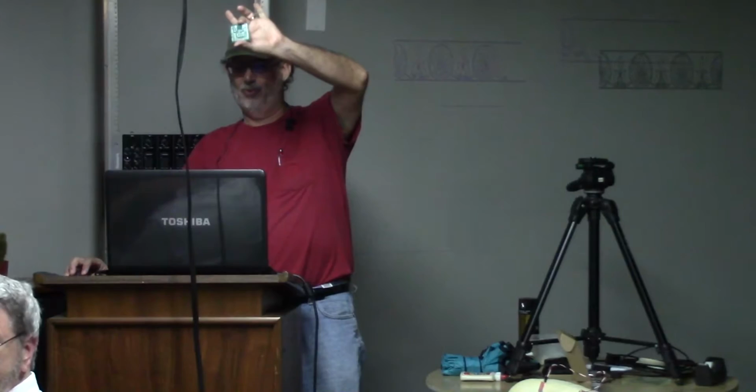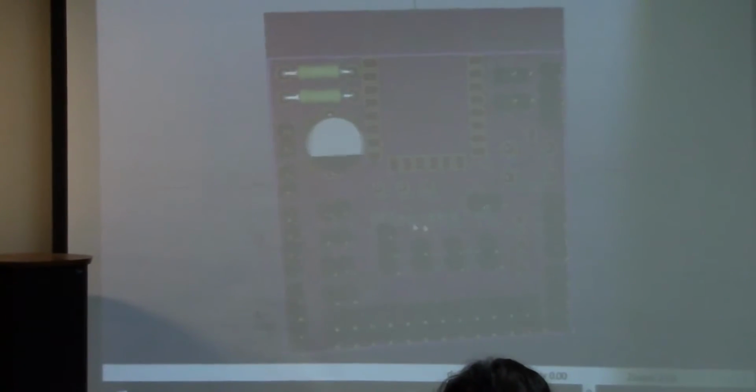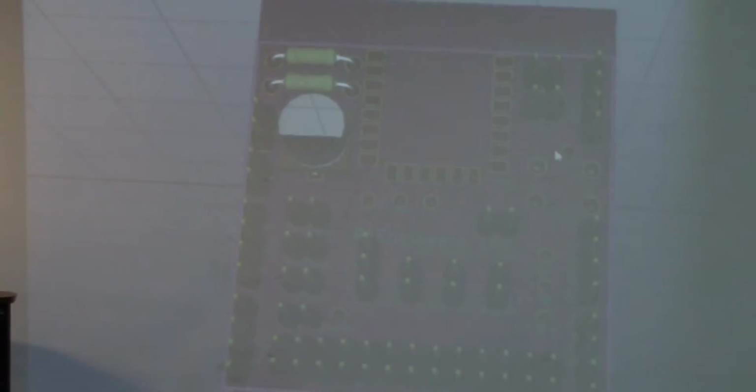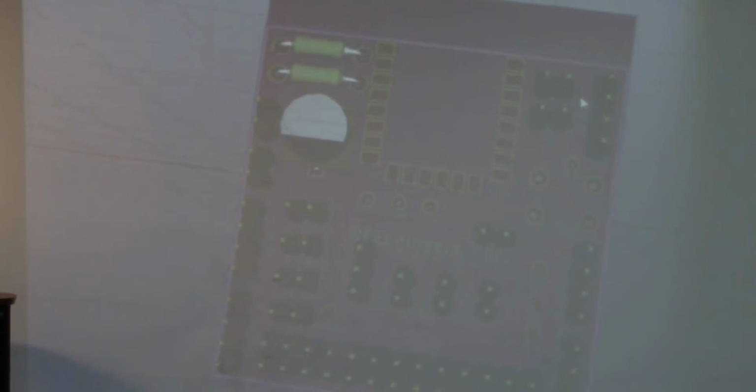I was talking about the 3D viewer. Few nuances beyond just layout that you have to look at, like the length of the board. So here's the 3D view of this board, and you can see the spacing of the components and how things are going to look, or get an idea what things are going to be like on the finished product.